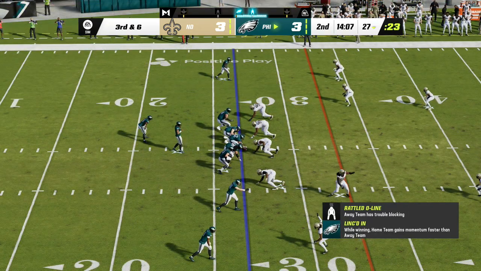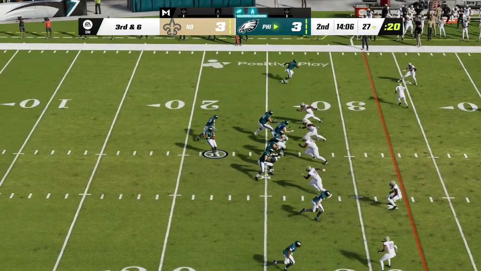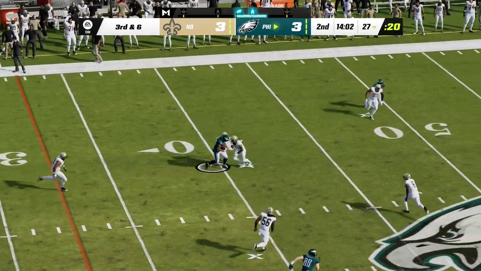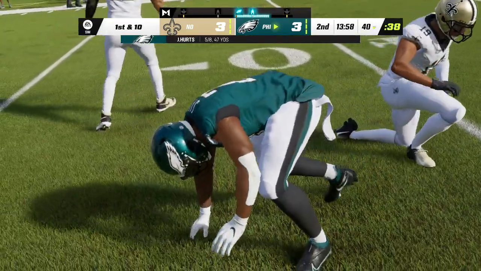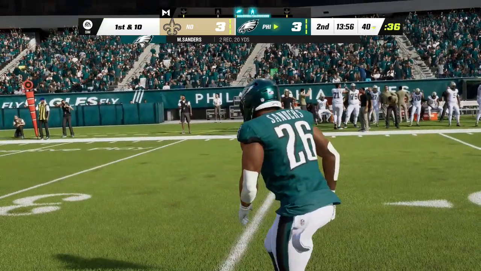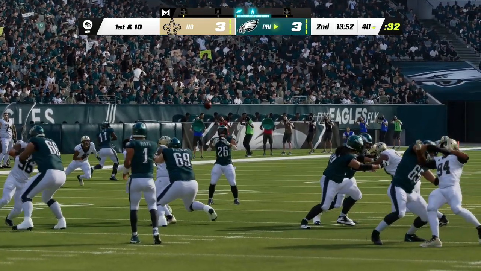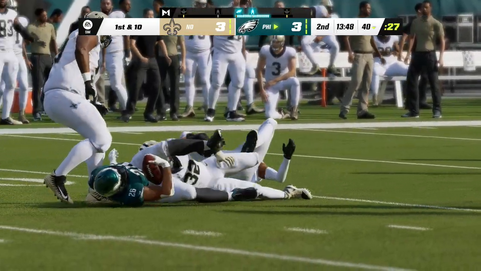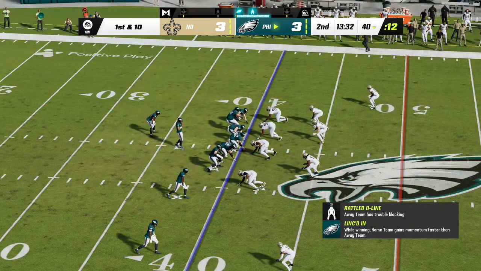So after the second down incompletion, they'll come up now against a third and six. Hurts. It's caught by Sanders. And he is going to have an Eagles first down as they're able to get the third down conversion. I'm not sure that was necessarily a safety valve or a check down throw on third down. Sometimes just try and find the open guy and get him the ball. He did exactly that and found a way to pick up a first down.